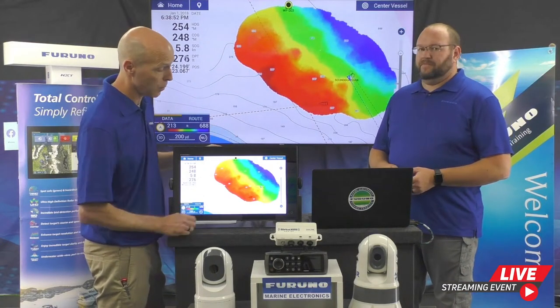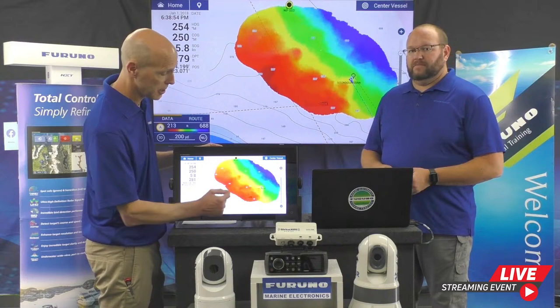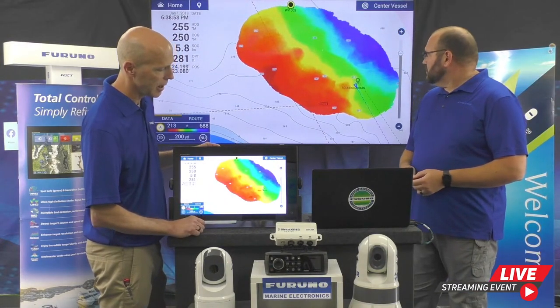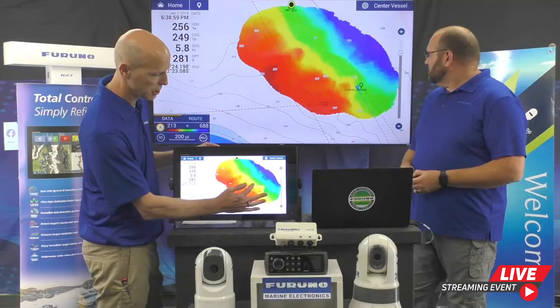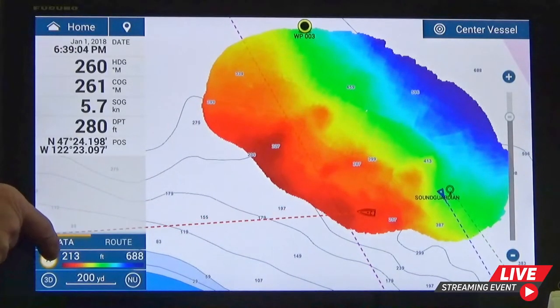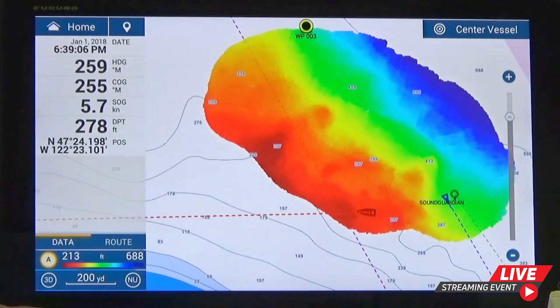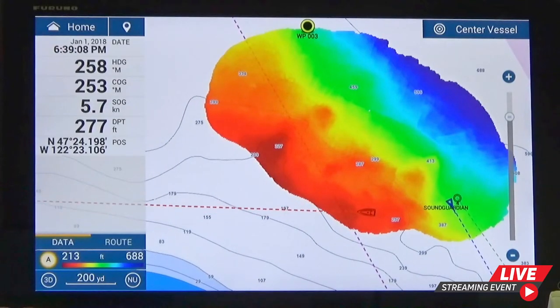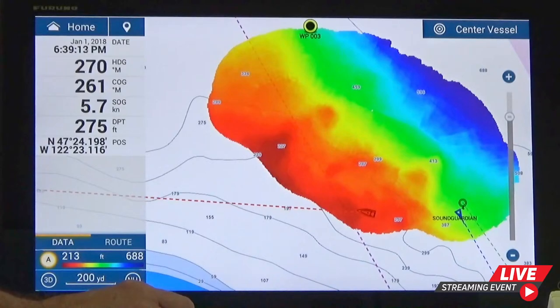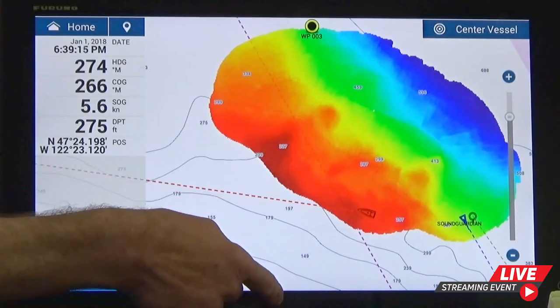And so what we're looking at right now is PBG turned on. You can see we've already made a file. This file was taken out in Tacoma, Washington. And right now it's just showing PBG with the colors. And right now it's differentiating colors from 213 feet to 688 feet. And, you know, that shows some really good information, but we can keep going deeper and deeper to show an absolute amount of information with an outstanding picture.